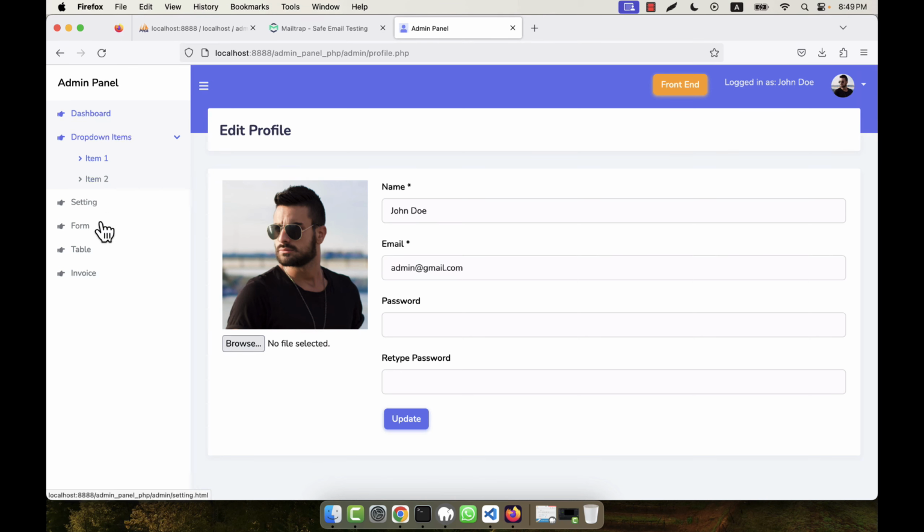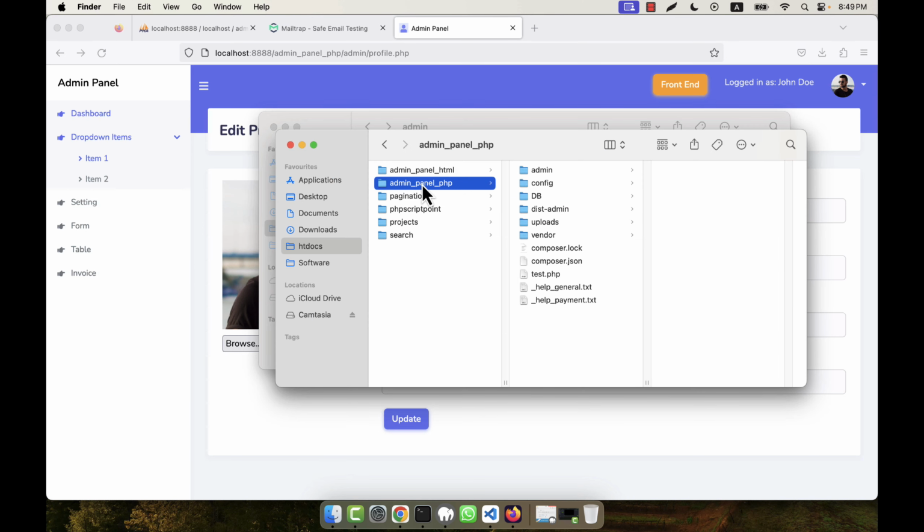After the profile page, you know there were some other pages in my HTML file, so I am going to work with those now. In the HTML there are some other files, for example invoice, form, table and setting. So I am going to create into the admin here total 4 other files.